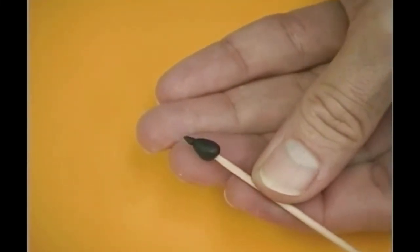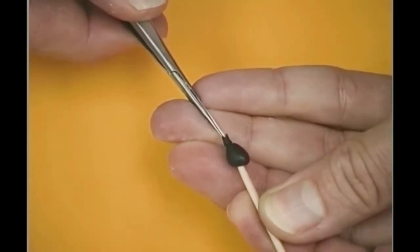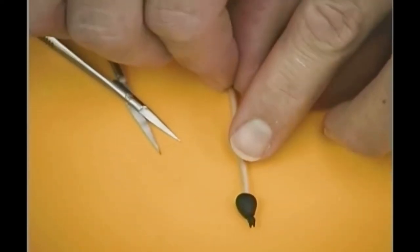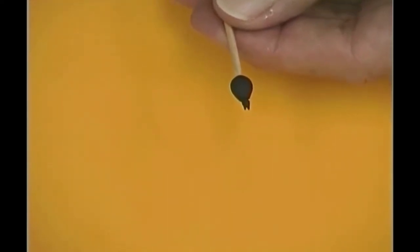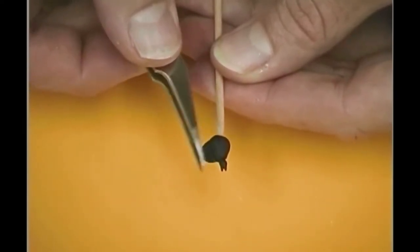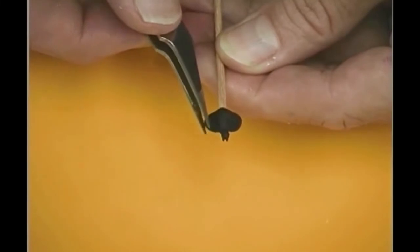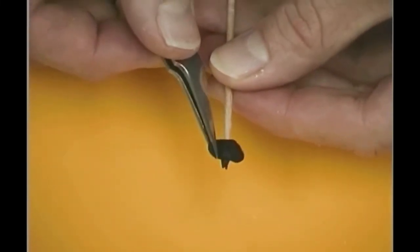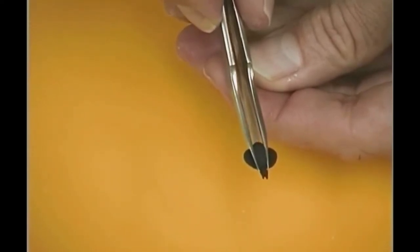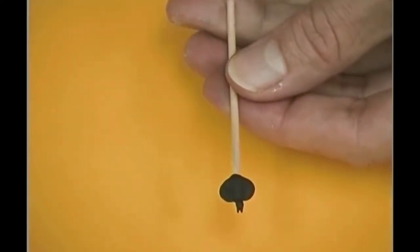The next stage will be to take a pair of fine scissors and make just a small cut on the end here. So it is almost like a little crab claw, or like the end of a scorpion's sting, or similar really to the dragonfly. Then I will take a pair of tweezers. Using my tweezers, I'm now going to thin out the paste on each side of the toothpick. So this will almost look a little bit like a bat's wings. So you have a solid area here in the center of the ladybug, and you have these flaps each side. This will be where we will actually cut the legs of the ladybug.